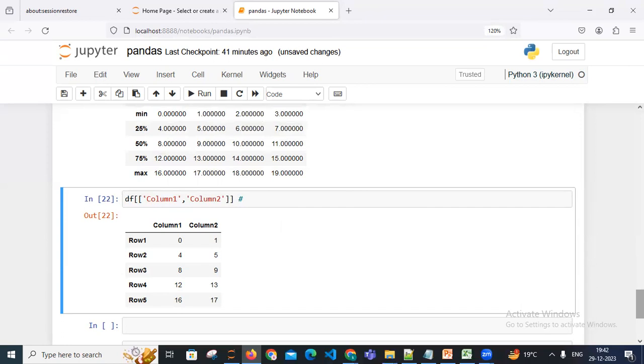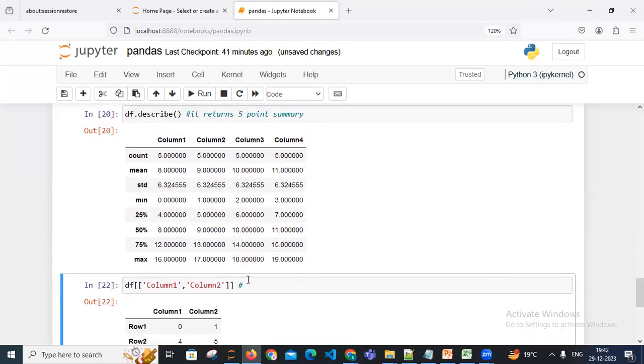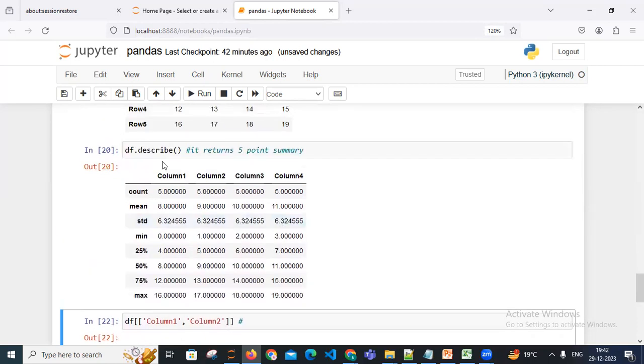Now one more thing I'm going to tell: the column name, exactly that name you have to add. Otherwise, earlier I used only column 1 and column 2 and it showed an error. Whatever the name is, the same name you have to add.